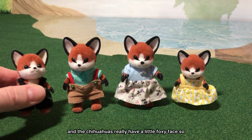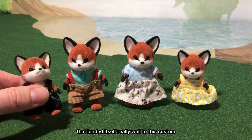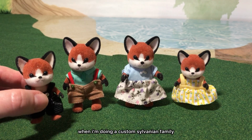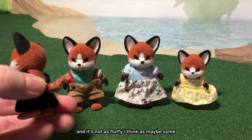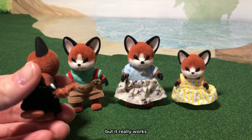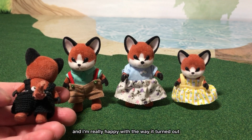And the Chihuahuas really have a little foxy face. So that lended itself really well to this custom. And that's what I look for when I'm doing a custom Sylvanian family. And another thing that's really cute is they have little fluffy tails. And it's not as fluffy, I think, as maybe some of the original Fox families, but it really works. And I'm really happy with the way it turned out.